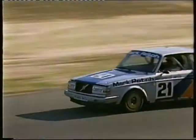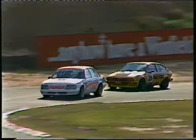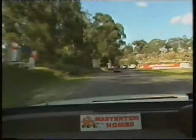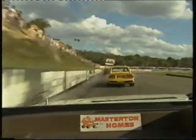Well, they come down towards the back part of the course again. Francevic, Masterton still wagging the tail of the Masterton Holmes car, but still doing a great job. Bond there in 26, really keeping the pressure on. Now switches to the inside as they run down to the lake. Once again, we take race cam. Look for Bond on the inside, and don't be surprised if Francevic doesn't come into it as well.